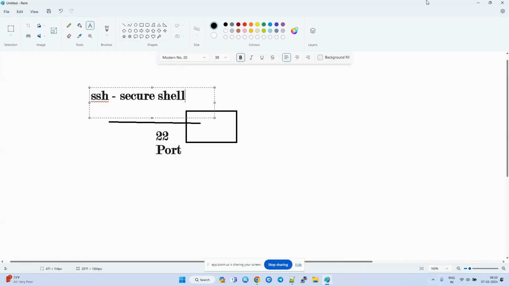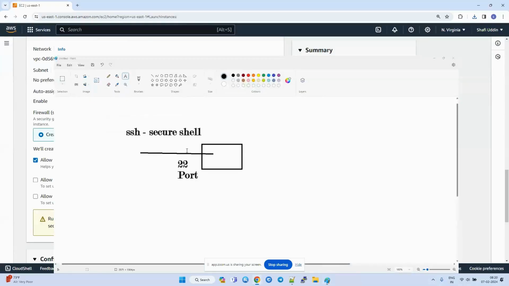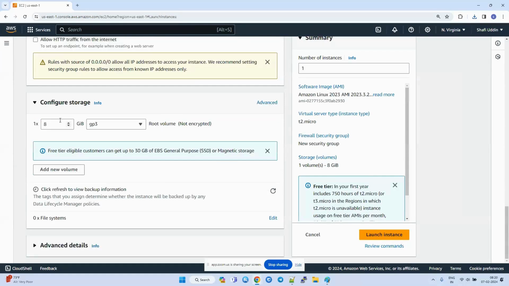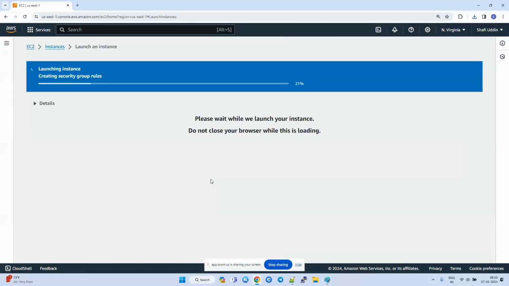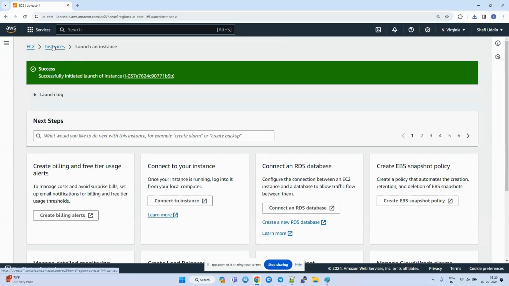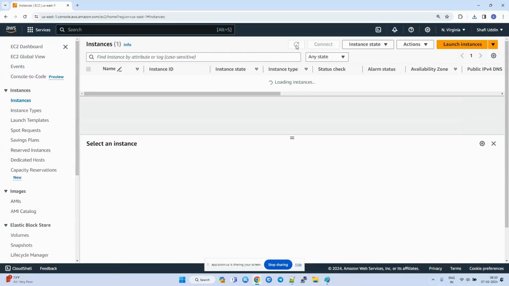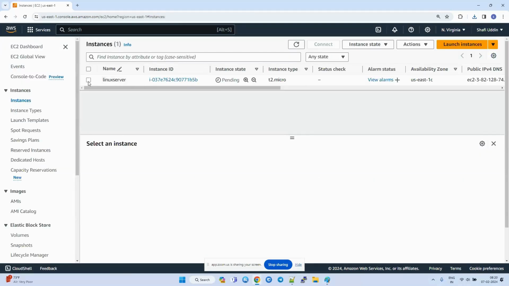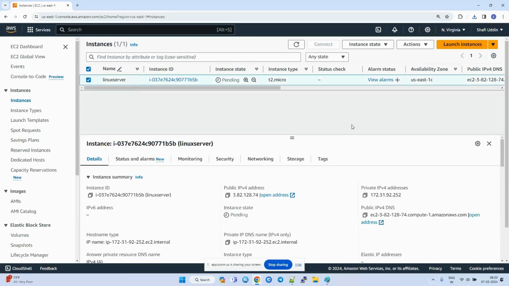And it's 8 GB of storage. Okay, let me launch this. It's getting launched. Let's wait. It's currently in pending state.